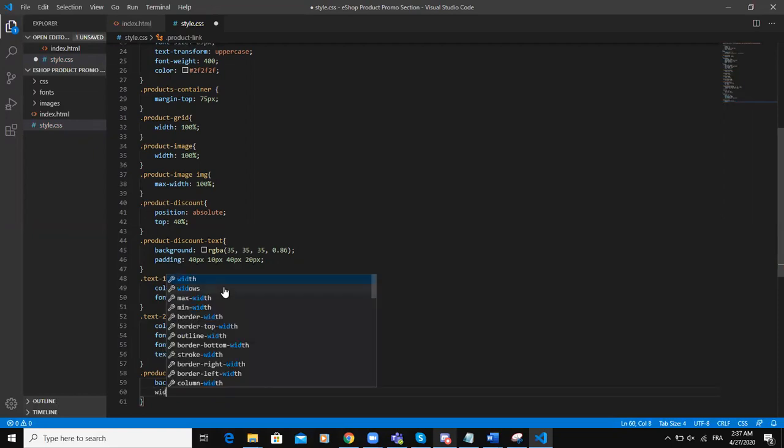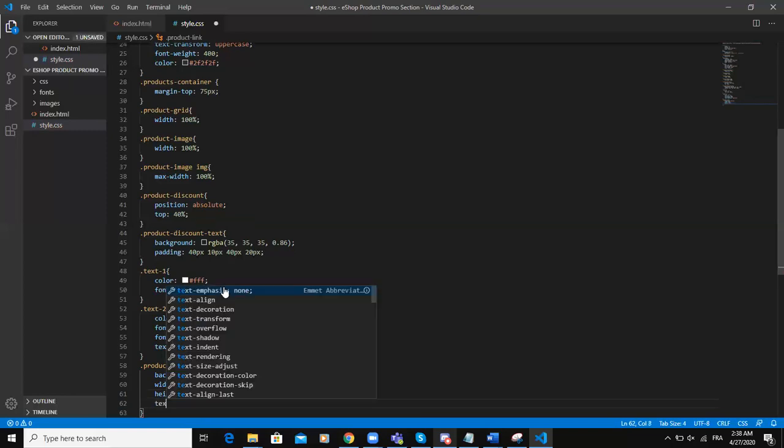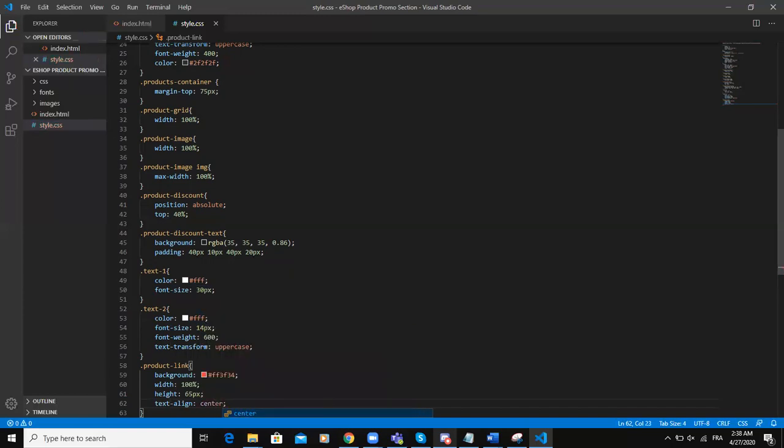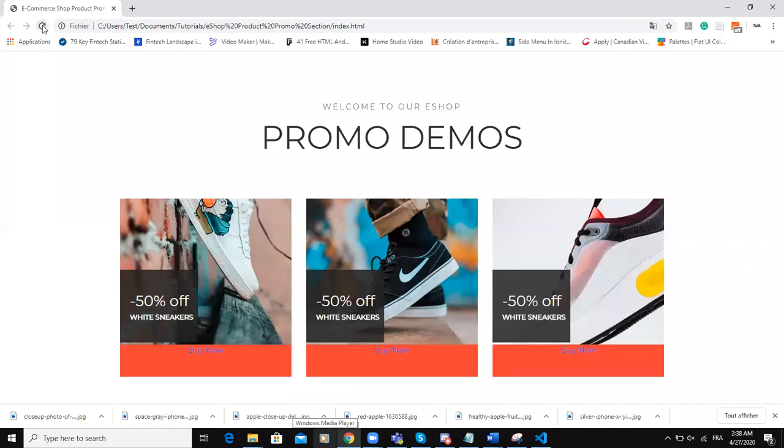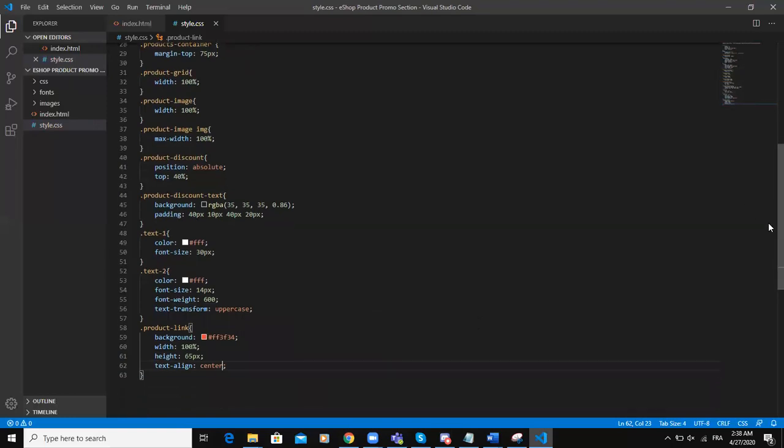And then the width 100%, the height 65 pixels, text align center. Okay. Now that's how it's showing there.